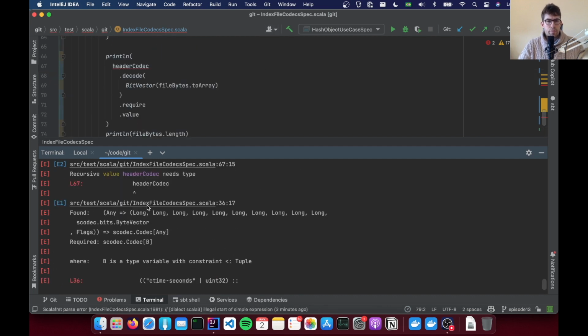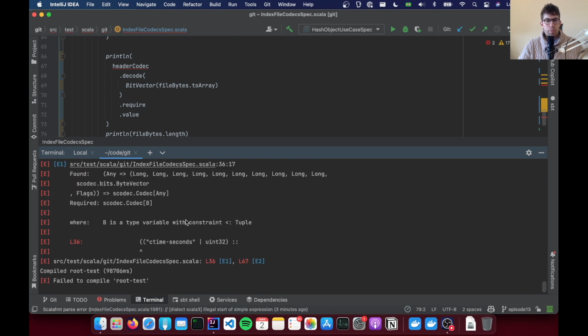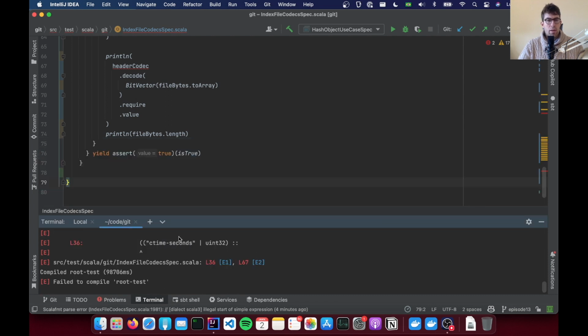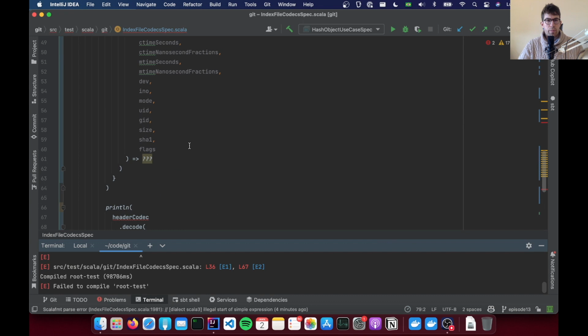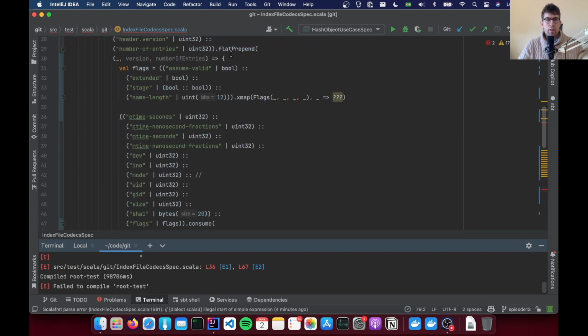Now we have type issues. It's saying that B is a type variable with constraint tuple. So basically it was expecting a tuple, but it is not a tuple. And the reason is that flat prepend here needs a tuple.